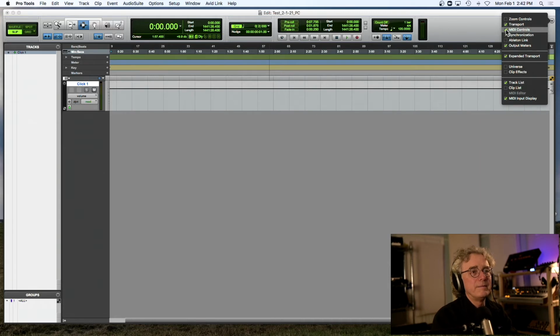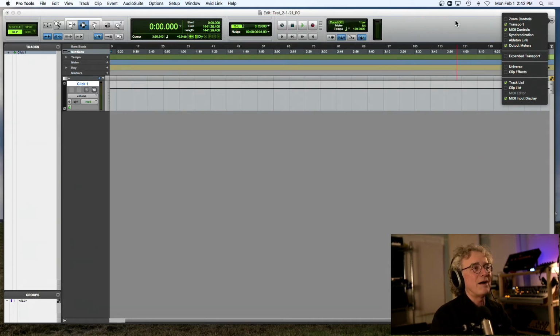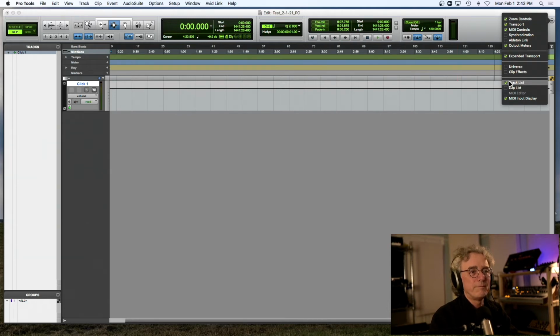You might use the transport if you can't figure out how to get it to start recording. You can always do it manually, but I want you to use key commands. So let's just leave this up right now. So you'll see that much less. Right. This is all the stuff up on the toolbar. It takes up a lot of space. That wouldn't fit on a laptop very well.